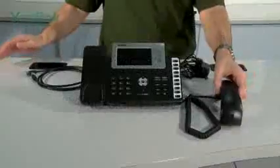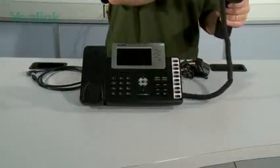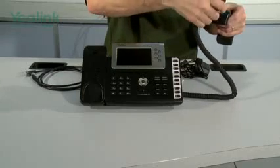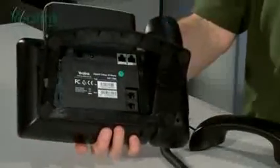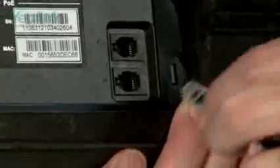The next thing to do is to connect the handset. Now make sure the short end goes actually in the handset. And then the long end goes into here. And then is guided into the stand here.